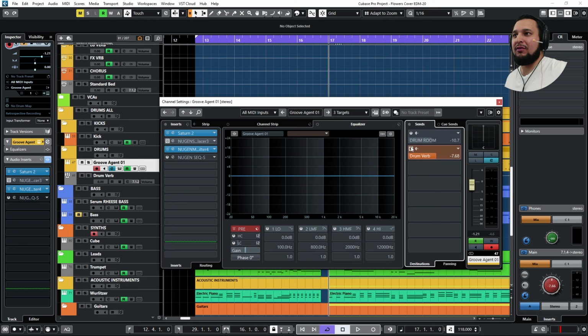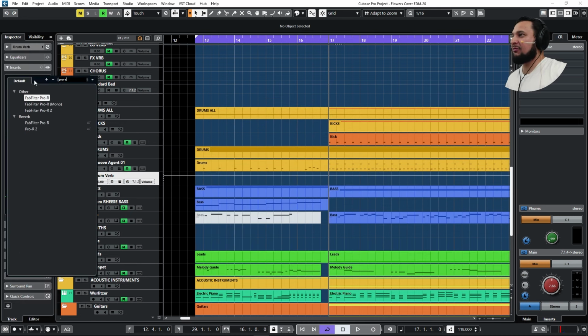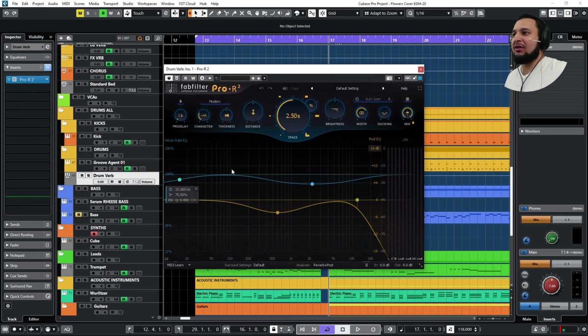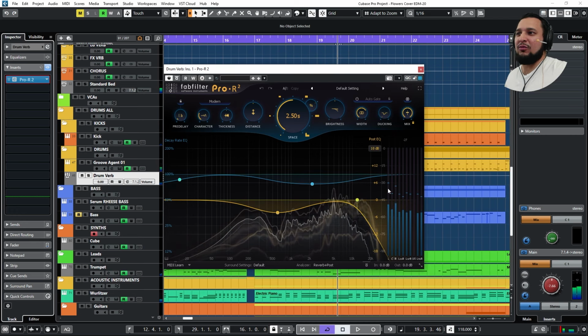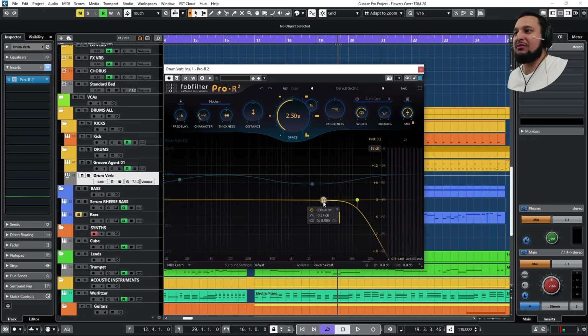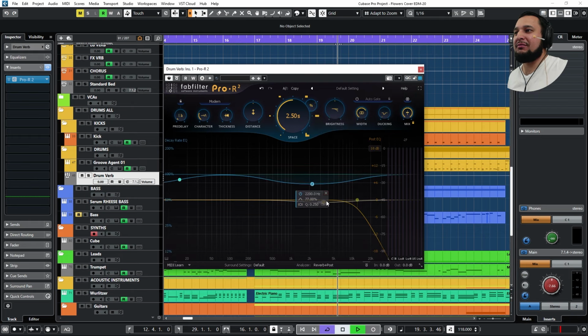Okay. And in there, I'll add the Pro-R. There we go, Pro-R 2. And like I said, you can see that imbalance in the level on the left channel, right? So what I'll do is I'll go to my EQ and I'll set this to be on my left channel, left, right, front, or I could do left.